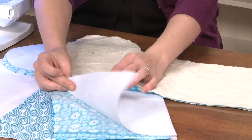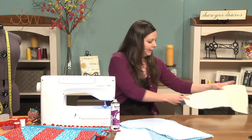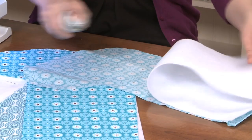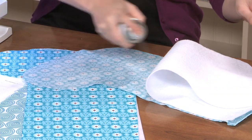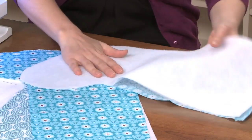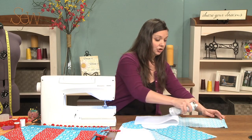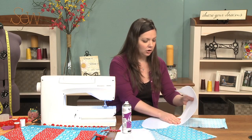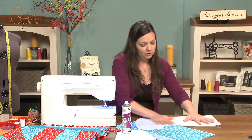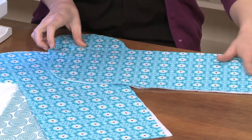You can see the differences — it's just easier to sew, easier to work with once we get all the layers going on with this project. Since I have not fused these yet I'm actually just going to use some temporary spray adhesive now so that I can get through the project instructions for you. But obviously I would use an iron, and you want to really take your time with the iron and follow the manufacturer's instructions. It's just like interfacing — you don't want to move the iron around a lot while you're positioning it or it'll shift. You want to just press down in small areas until the whole thing is fused.